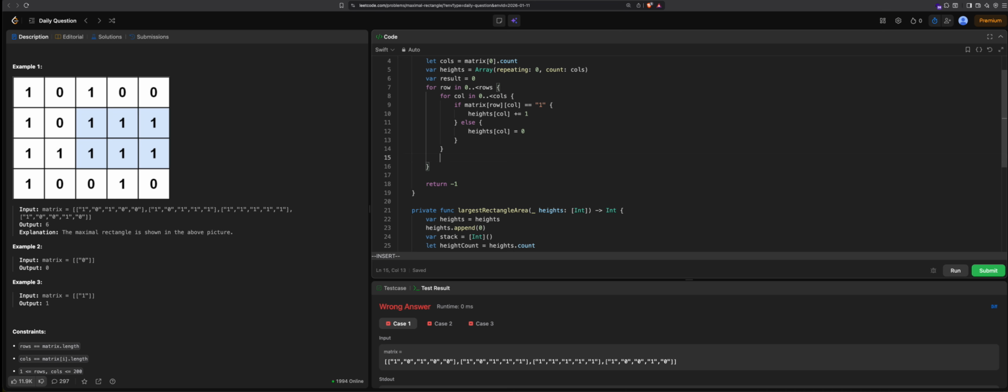So at the end of the for loop, we can do result will be the max of result and our private function rectangle area, and we just pass the heights, and then I can simply return the result in here.